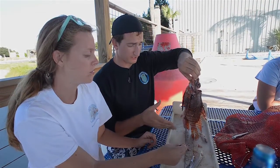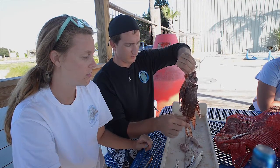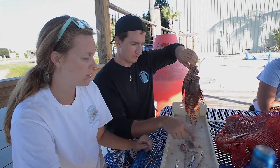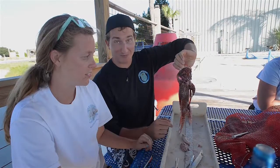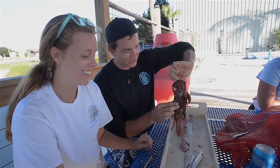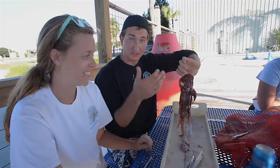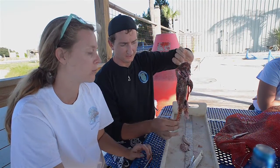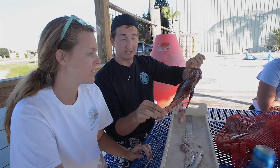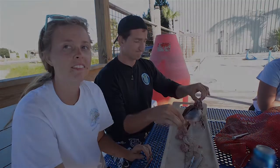We've looked at what was inside the stomach. That was this thing here. It's pretty gnarly. We found out it was a male. Here are some boy parts. And we also opened the head and found the otoliths, which are the ear bones. And I suppose a lot of research can be determined from the information. Yeah, people use otoliths for all different kinds of things, not just aging. And so now we're left with the meat, which is actually really good. So we'll fillet this up and make a few sandwiches out of it.